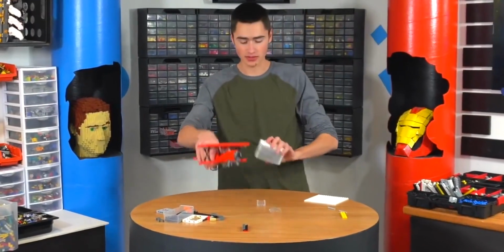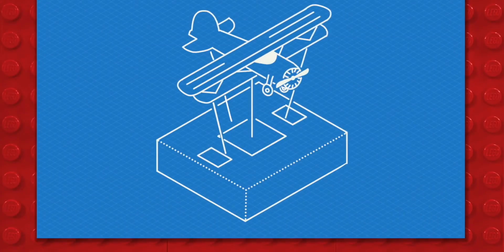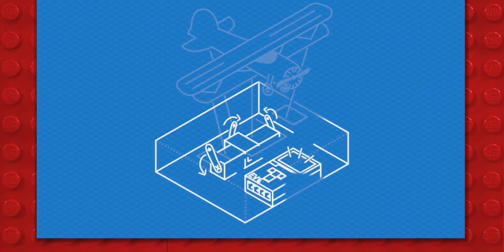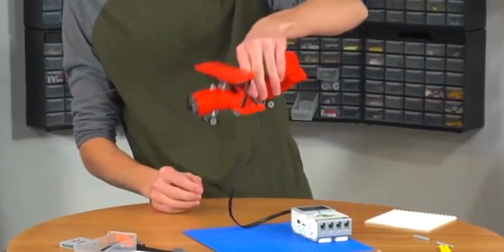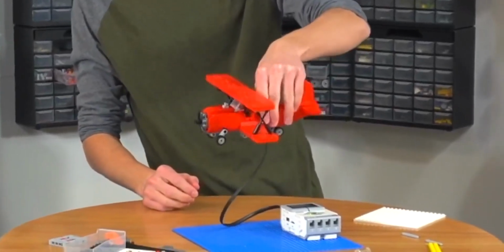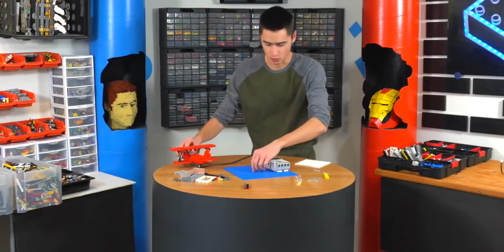We need a plate that'll go right on the ground. We're gonna have 3 motors and 1 EV3. So the EV3 will sit on the side, and the 3 motors will sit kind of in the back, in the bottom, and those will control forward pivoting and the side-to-side pivoting like that. And this is gonna be like a really simple concept. We just need to build up 1 main tower.